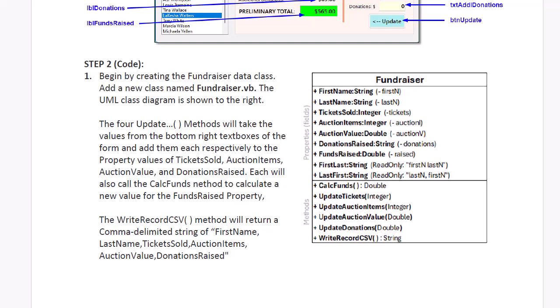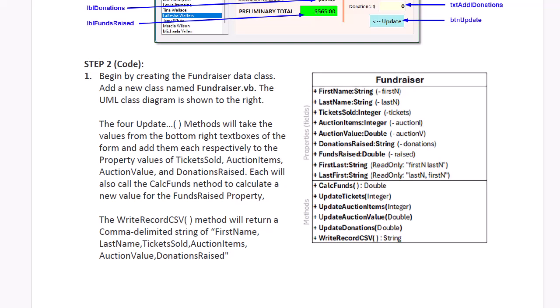The design of our fundraiser class. And I used a UML, Unified Modeling Language class diagram to present the properties of the class. They are public and the private underlying variables. 2 of those, first last and last first, are read-only and do not have underlying variables per se, but it uses both the first and last variables in creating those.